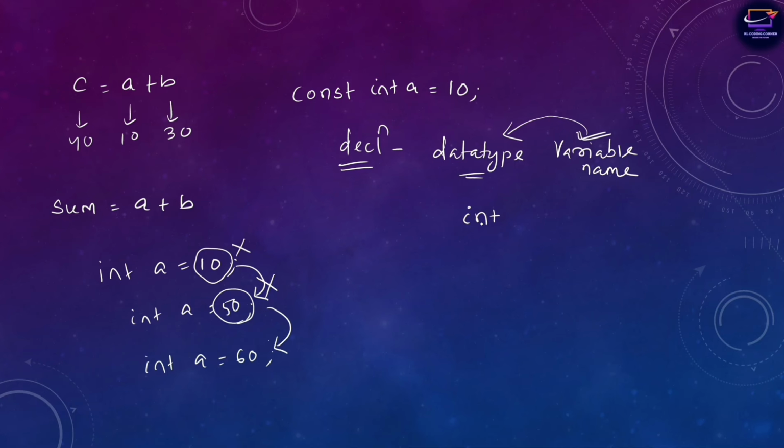So int data type is given. Data types may be int, float, character; these we will discuss later. And for the variable name, suppose I am writing here a. This is my data type and this is my variable name. So this is my declaration of variable. It is telling the name of that memory location, that is a. And if you write this, then the compiler compiles it, and when the control comes to this line during execution of the program, it means there is a memory location and the name of that location is a.